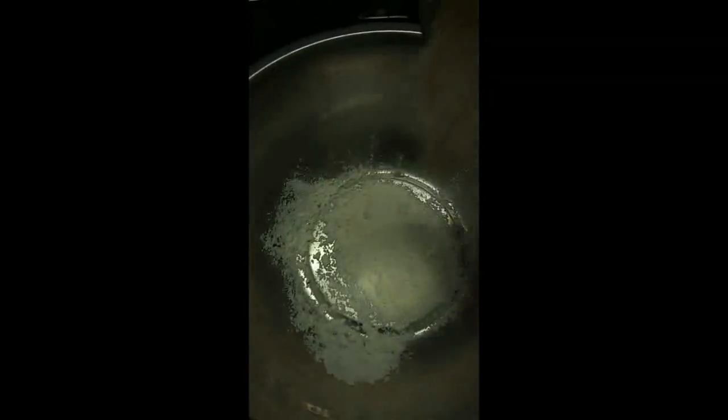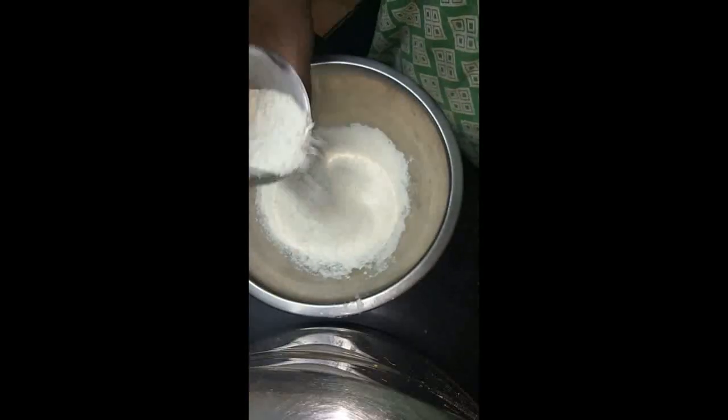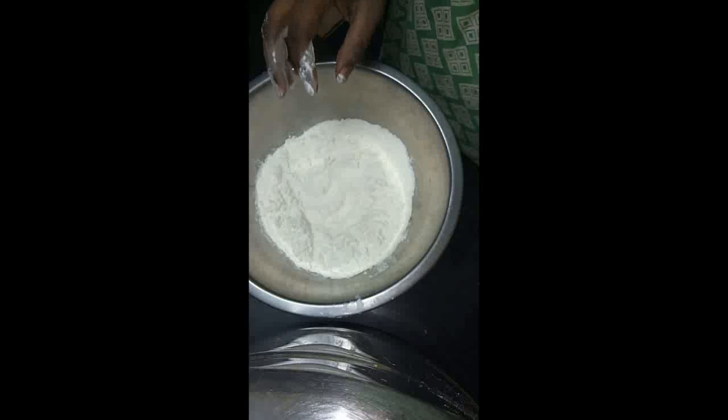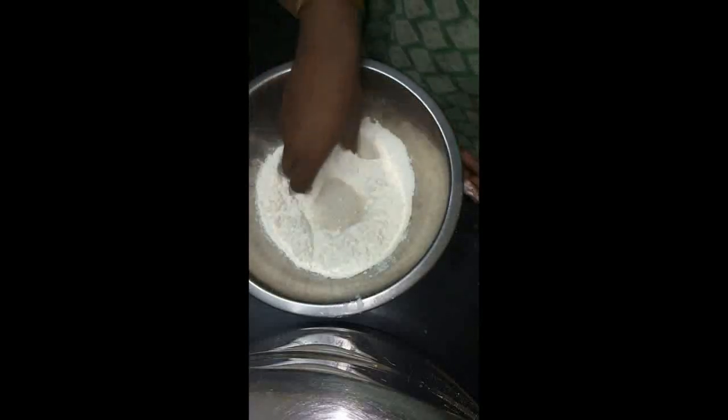Take a bowl, add 1.5 cups of maida. Now add 1/2 teaspoon salt. Then add 3 teaspoons of sugar. Mix it well.